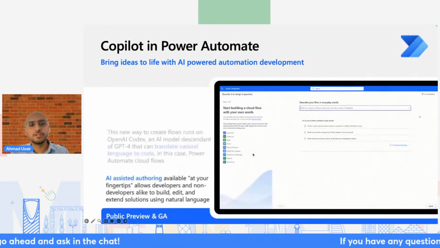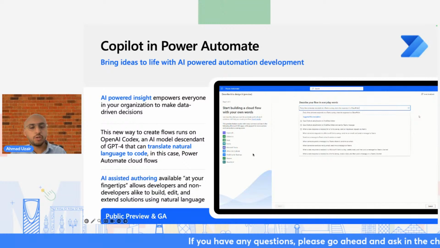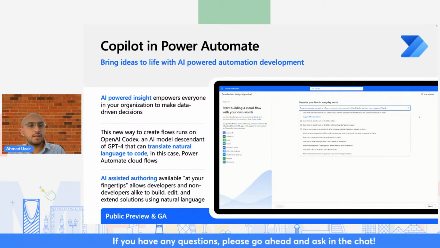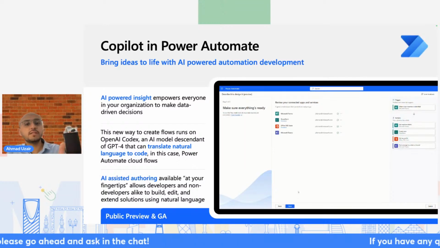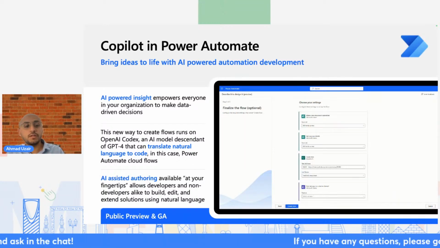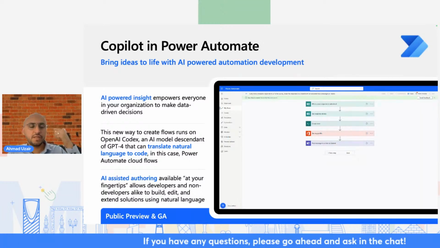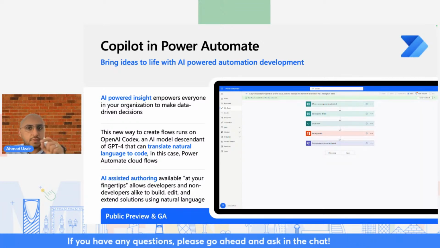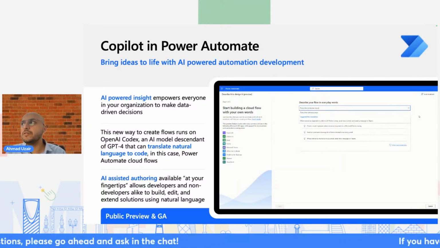Next is, of course, Power Automate, where let's say I want to automate my emails, like I mentioned, classification of the emails and sending them to the concerned department. Either I can build it out, have a workflow in my mind and then build it, or I can just type into Copilot, okay, you know what?